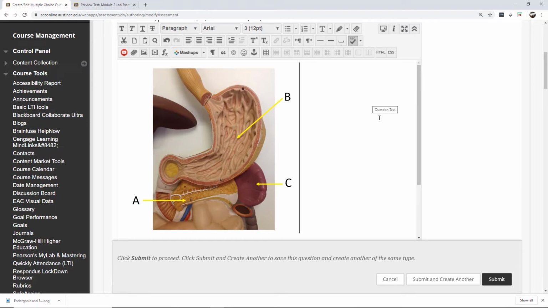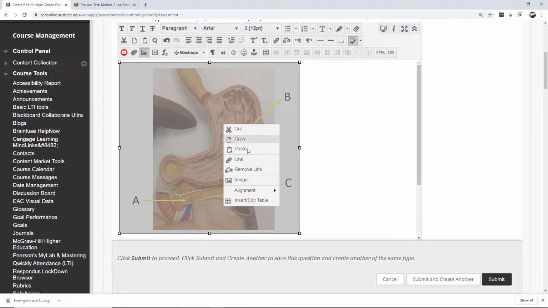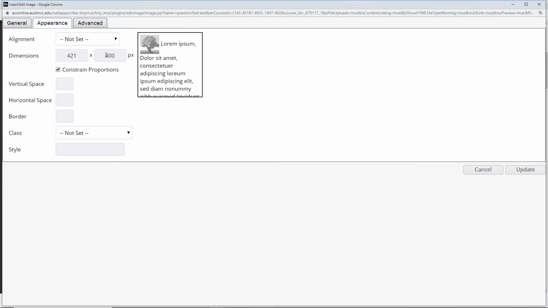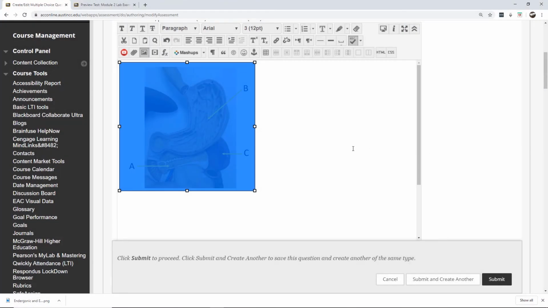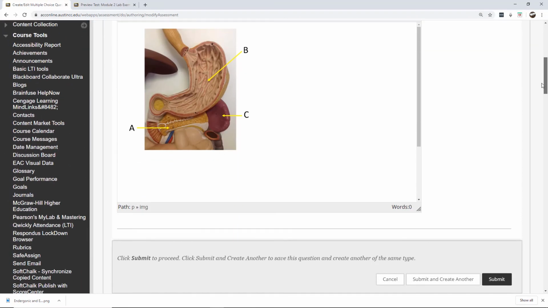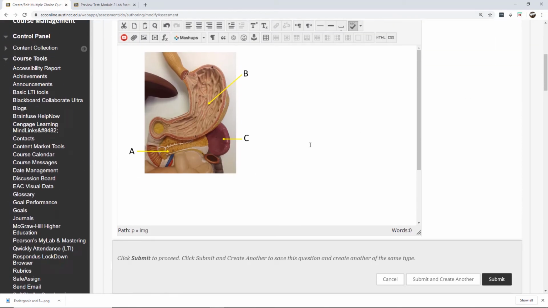I may decide I still want that even smaller, and we can certainly do that. I'm going to go ahead and hit image again and say, well, maybe it's a little bit too big. Let's make it 300. Now keep in mind, perhaps this is also showing up a little bit large because I've zoomed in on my browser here a little bit, but I can still very clearly see the letters. I can see the model that I'm looking at.